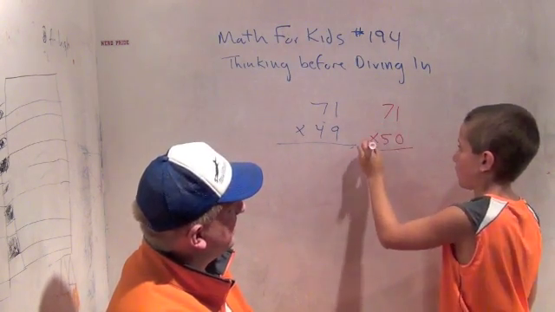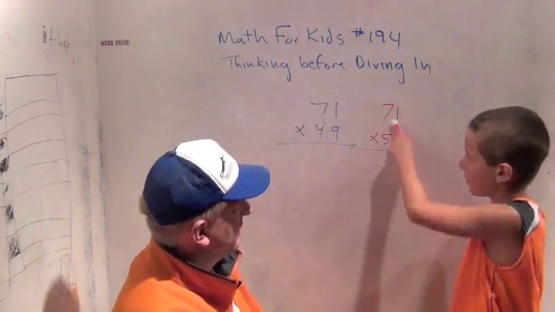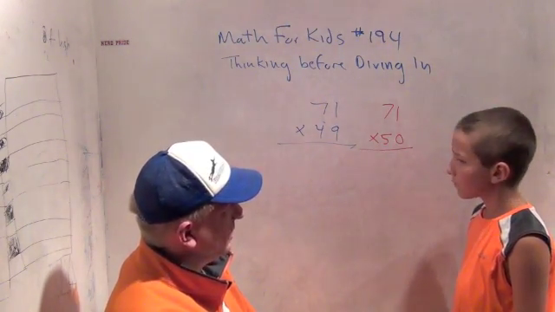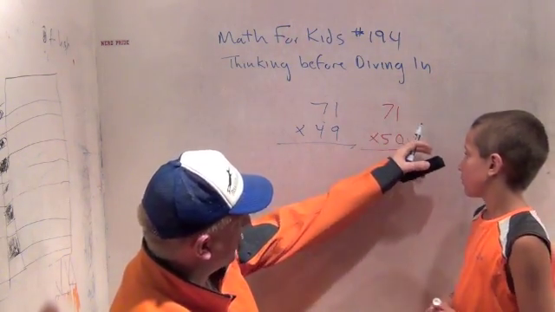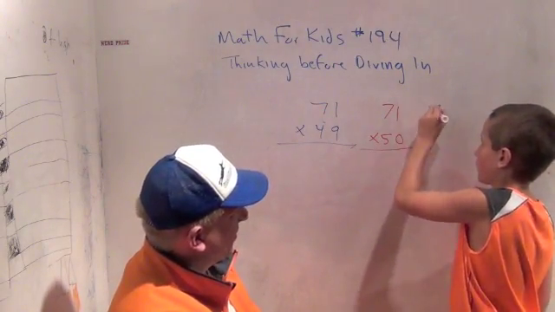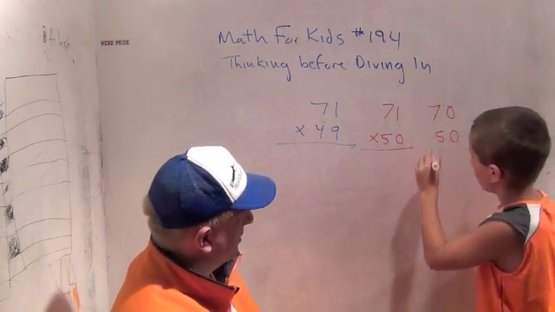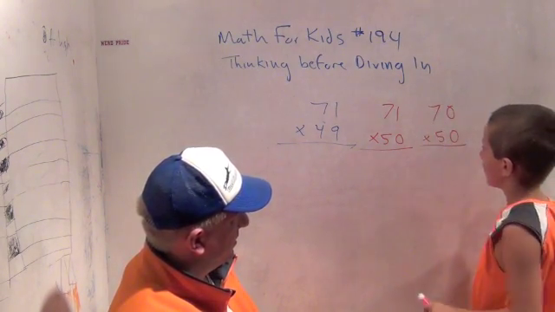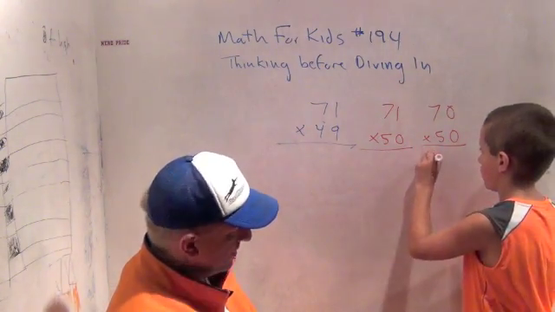Okay, and what's even easier than 71 times 50? How can we make 71 times 50 easier? 70 times 50. Well, that'd be fine. We don't necessarily get to the right problem right away. So you could now scoot over one more and say, hey, wait a minute, 71 times 50 is not quite as easy as 70 times 50. Okay, what's 70 times 50? 3,500. Okay, write that down.